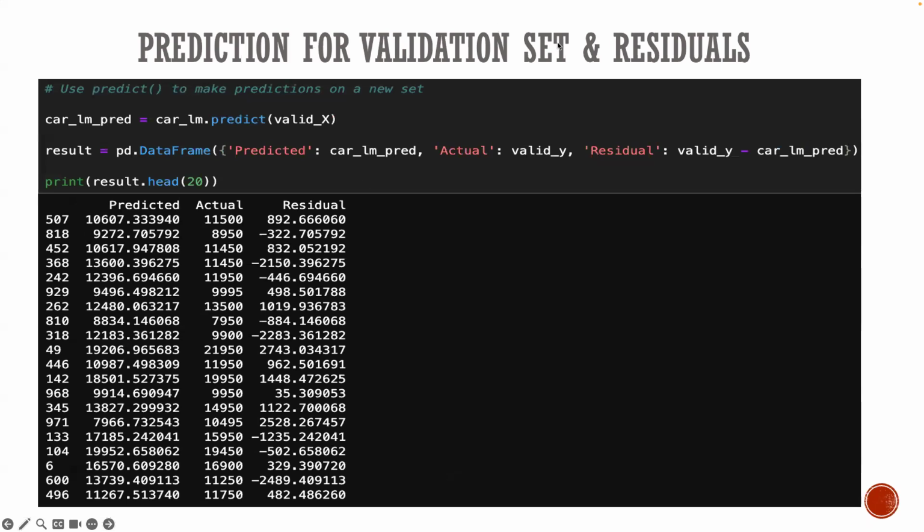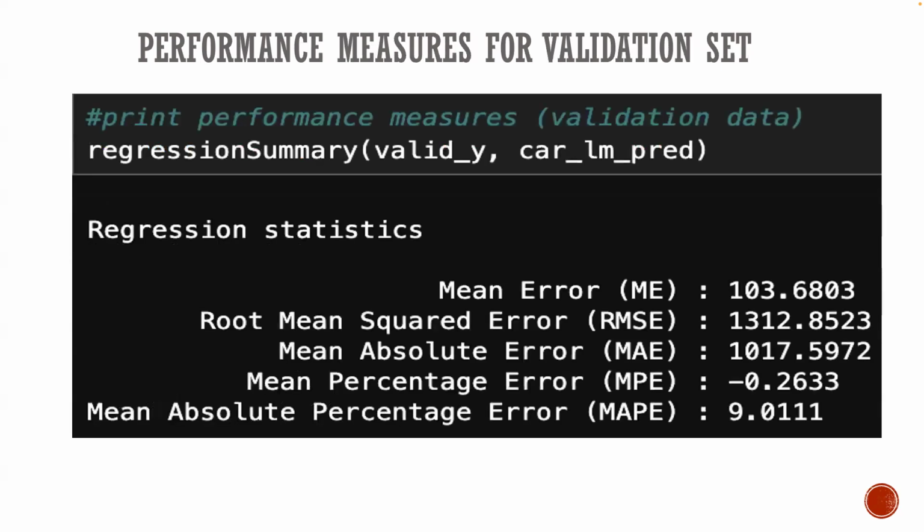So we do the prediction for validation set. So now we are predicting the validation set. Again, the code is there. Here we are trying to predict the valid set. And we look at the values. So predicted value, let's say $10,607, where the actual value was $11,500, the price of the product. Predicted value was $9,272. Actual was $8,950. So for each of them, we have an error or residual that we can calculate, the difference between the two, actual minus predicted. These values then can be something which we can take into account.